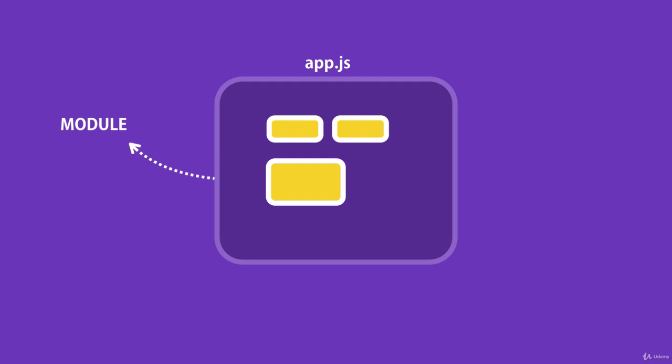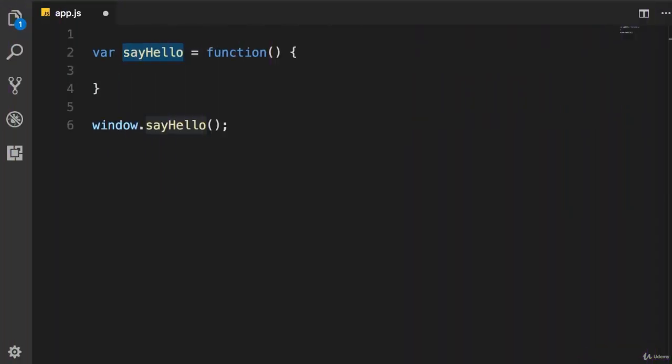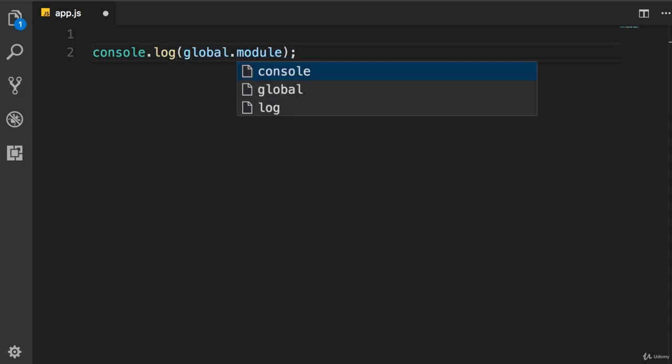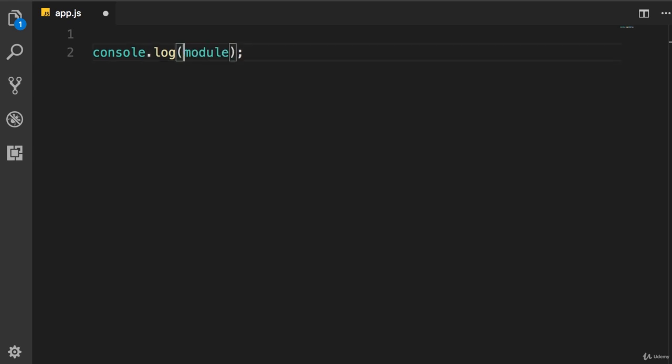So what I want you to take away from this lecture is that every Node application has at least one file or one module, which we call the main module. In this case, this app.js is our main module. Now let me show you this module. I'm going to delete all this code here and do a console.log of module. Now this module object here may appear to be global. So you may think we can access it via the global object, like global.console, but actually this is not a global object. It appears to be global, but it's not global, and you will find out why very soon.